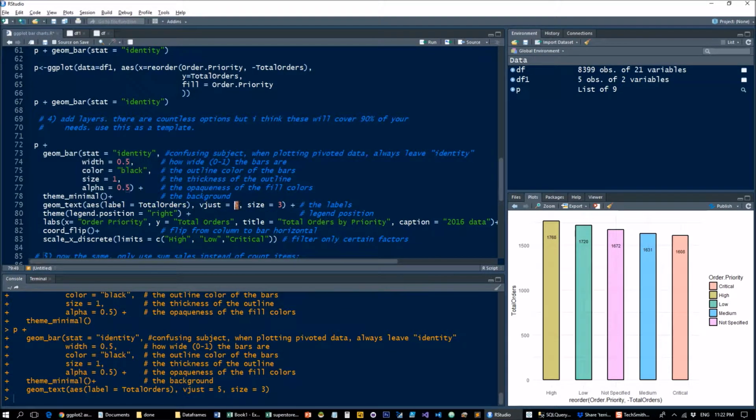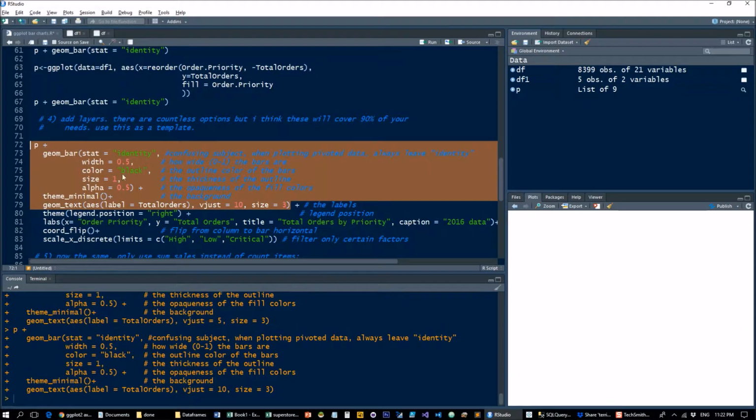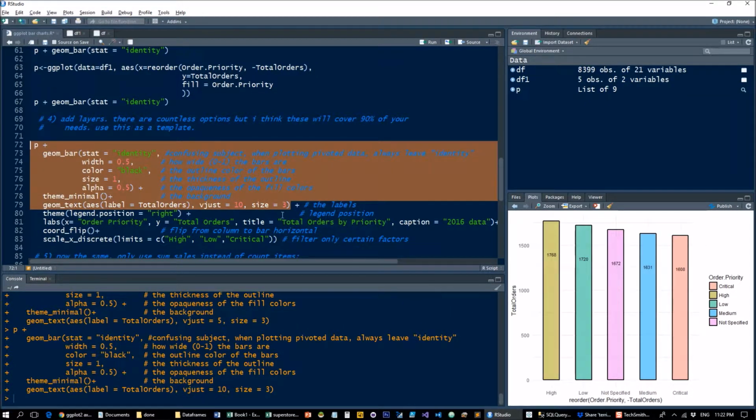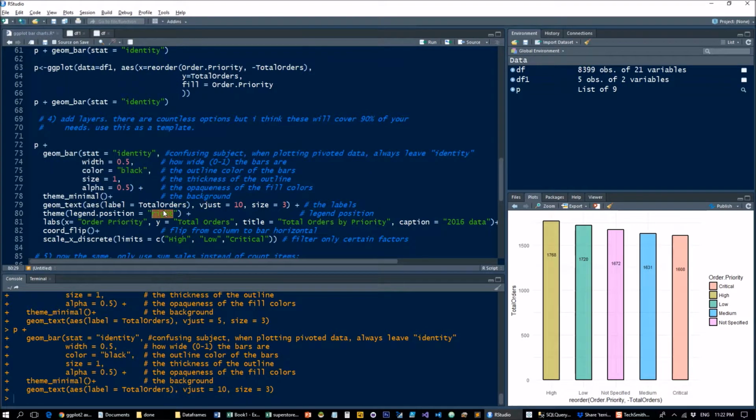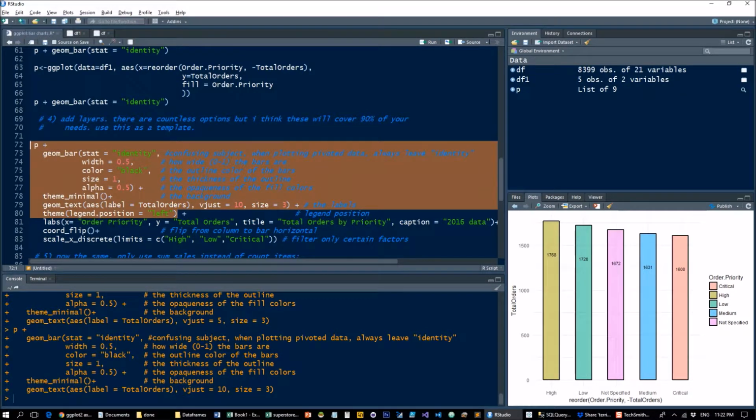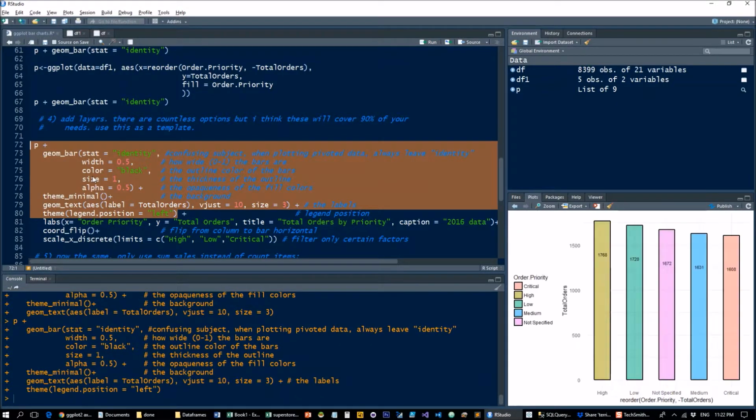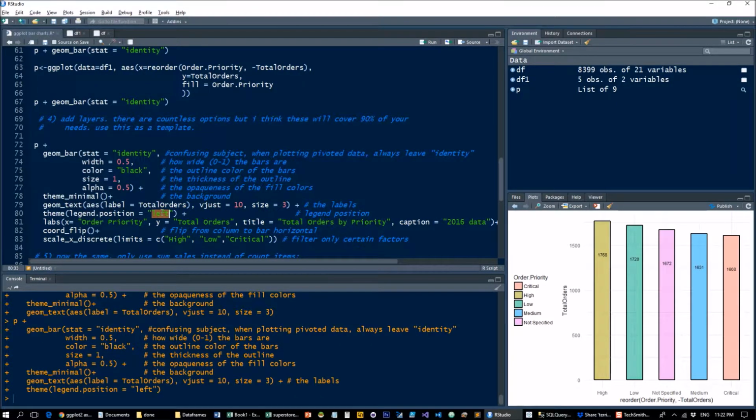If you put just 10, for example, it's going to shoot it lower. Whatever looks good. Legend position, I like it on the right. You can change it to left. Okay, doesn't really matter.